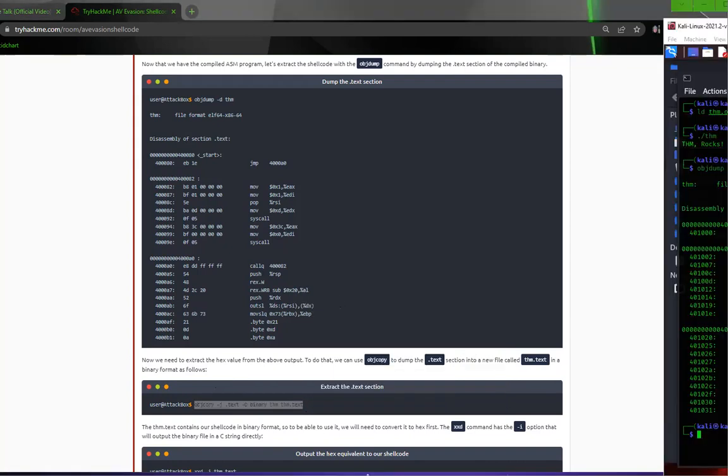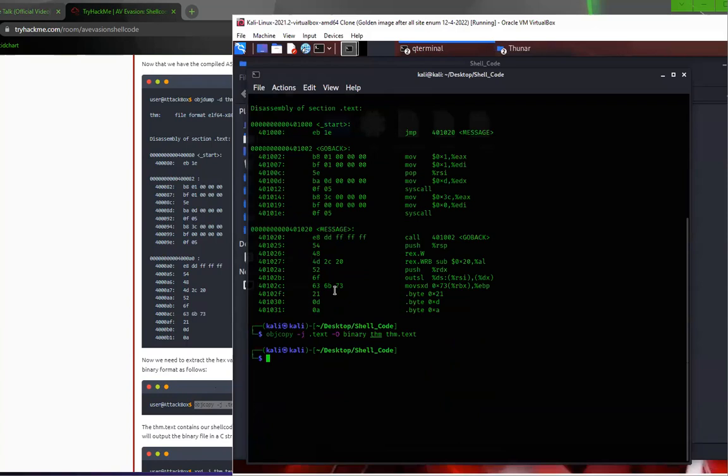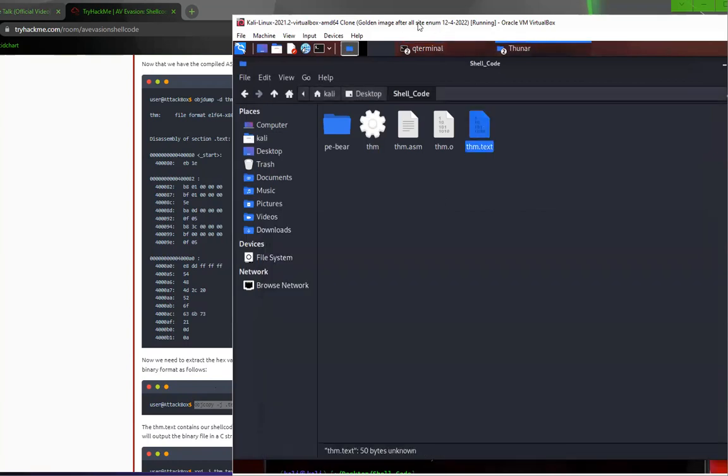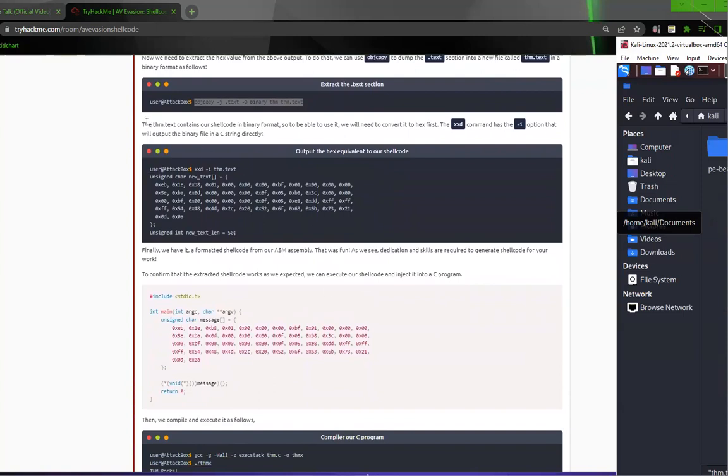Let me copy that and put it over here. Now we should have a text file there, and it's right here. The thm.text contains our shellcode in binary format.